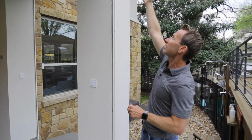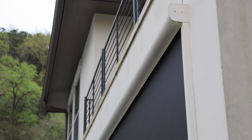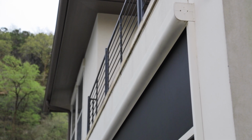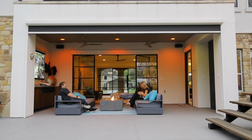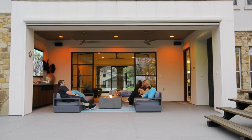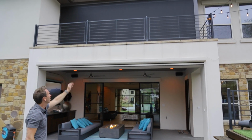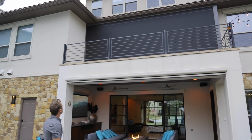So we've got our cassette style shade here. We have an open roll style for more of a modern look and a cassette style for more of a closed in look, which I liked in this instance because it actually is paintable and matches the house perfectly. We've got the light color down below, which blends in, and then up above we did a char brown that matches the house up above. So both styles completely blend in with the home and disappear.